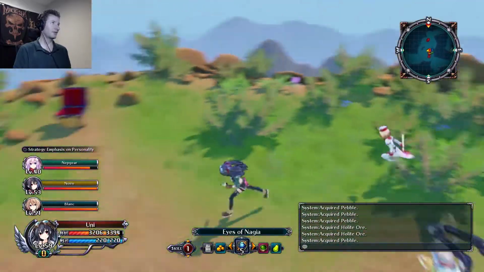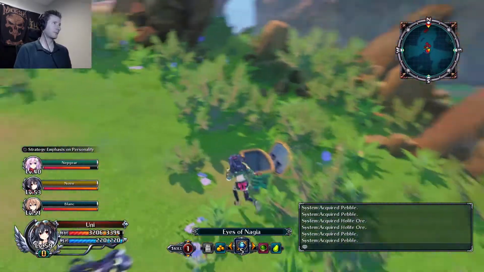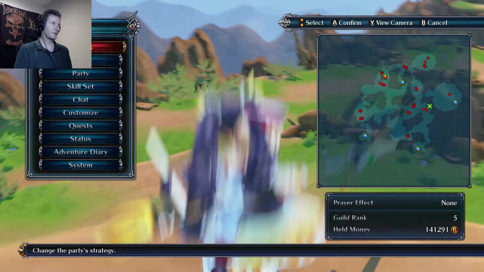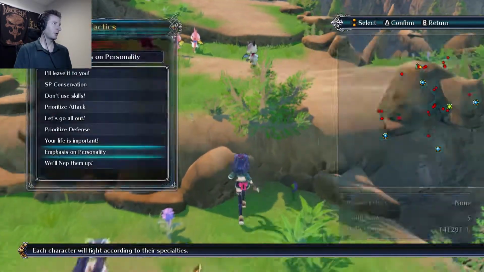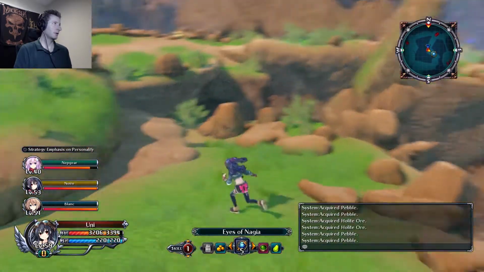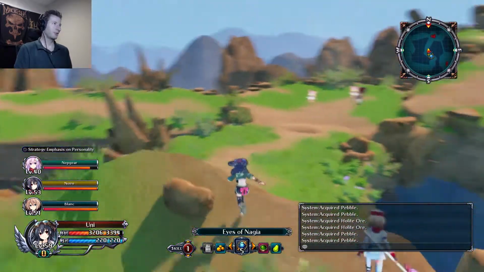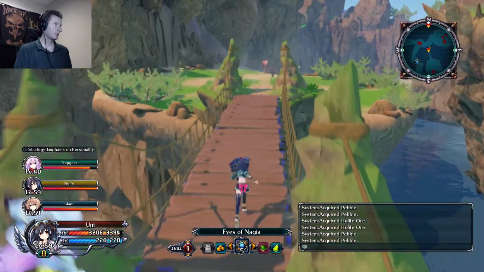At least I'm getting a decent amount of items, although I don't think I need pebbles. I still don't think I've used any of those. At least not that I can remember. So this leads back down here. And then I can go, oops, up here. And this way, no, not this way. God. This place is confuddling.